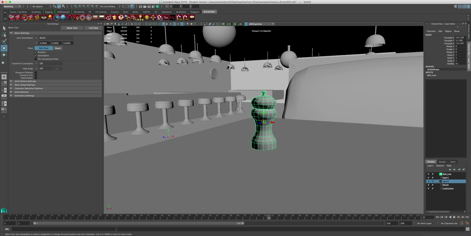And for bigger, stationary kinds of assets like this seat, it's best to do it in the scene.